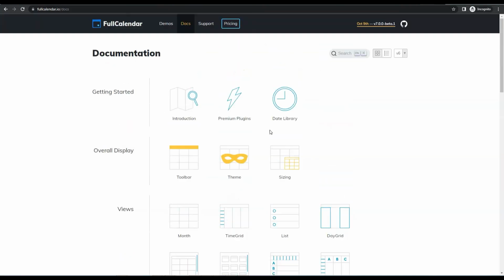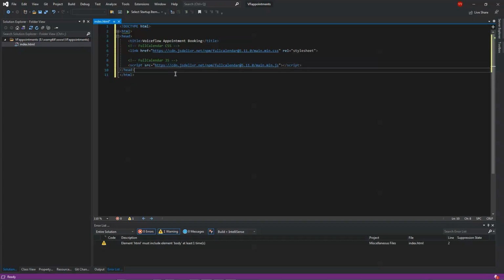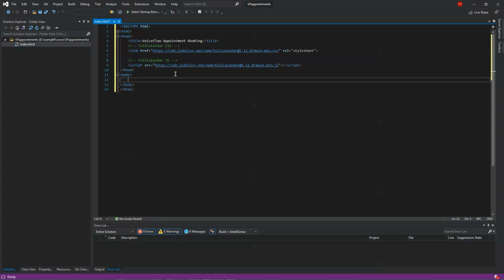For now, if you follow along with the video, you can just write code and you will have a running chatbot at the end. Back to our code, as we have done the head, we are going to write the code for the body section. The first div is an H2 div with the words Voiceflow book an appointment. This will show on the web page. Now we have a very simple website, and let us test it out.